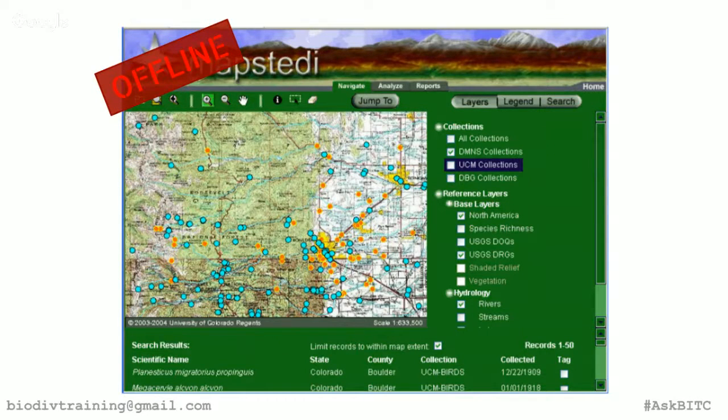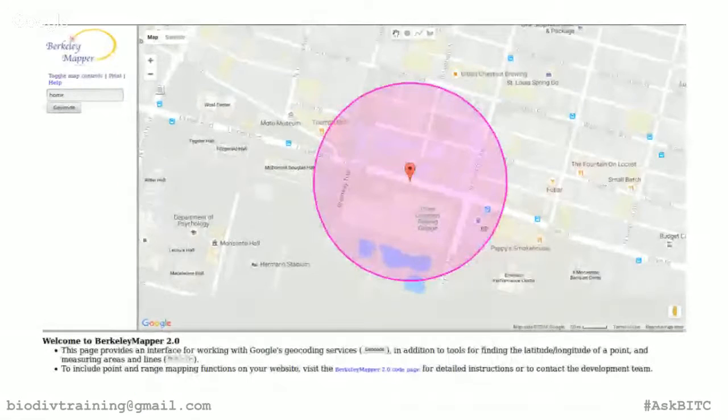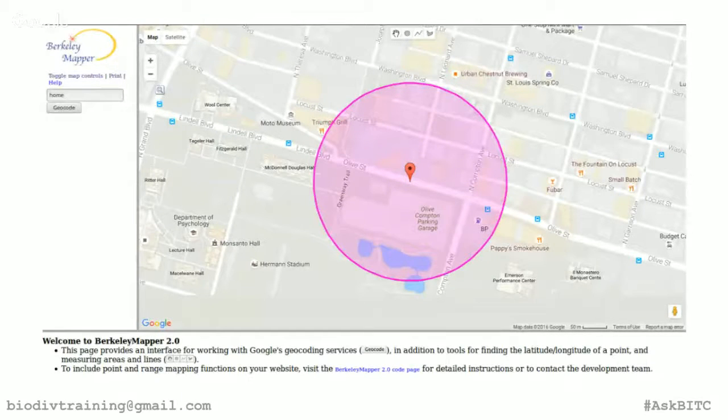A tool that needs special attention is the Berkeley Mapper from the University of California, Berkeley. Started in 2004 with the aim of mapping natural history collections, this piece of software was available before the Google Maps API and tiling were available. So this was a really huge task.